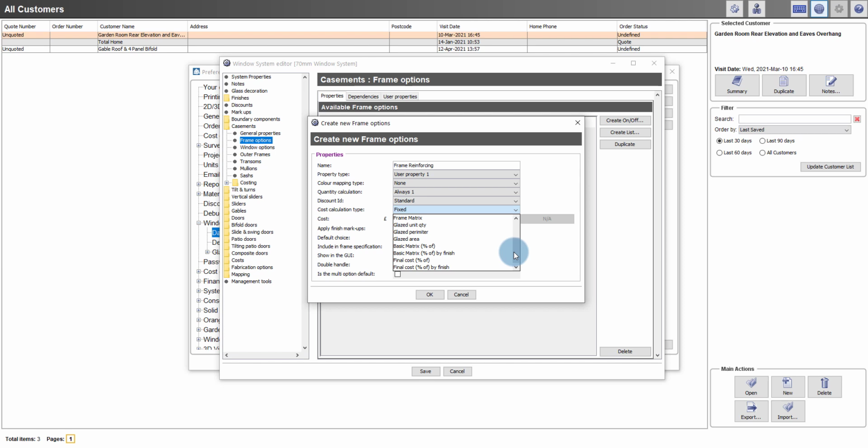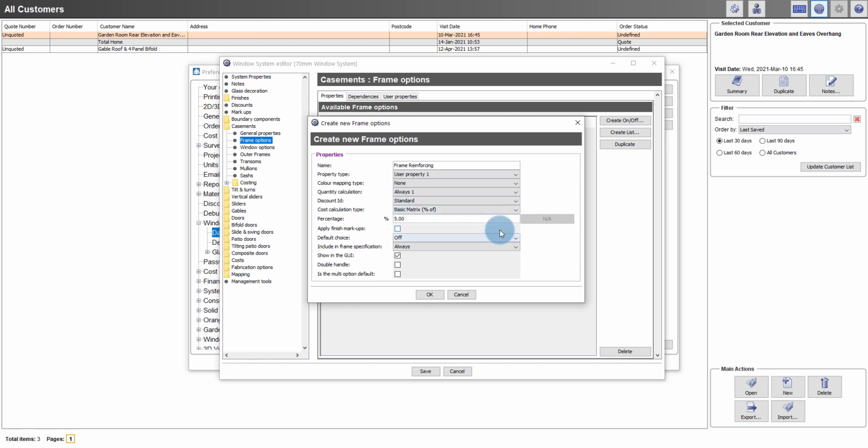However, it is possible to input linear cost of each item in order to calculate a material cost. As most installers will use a matrix, I'm going to select Basic Matrix Percentage of, and then input a percentage of 5%, which will uplift the matrix cost of each frame to cater for the frame reinforcing.